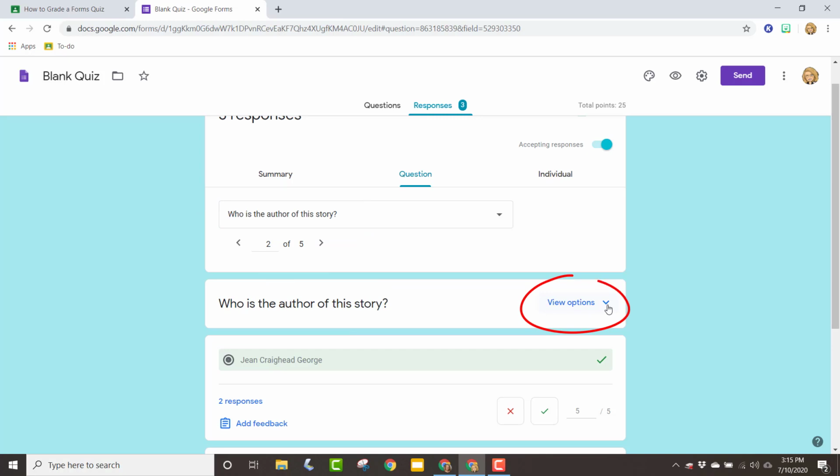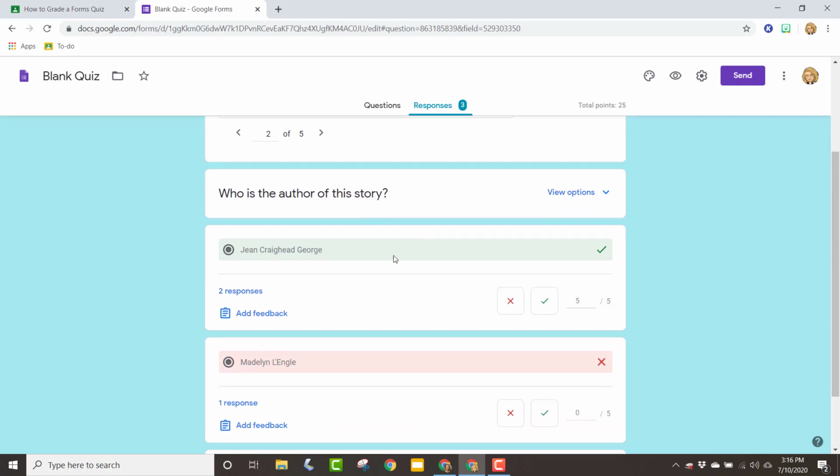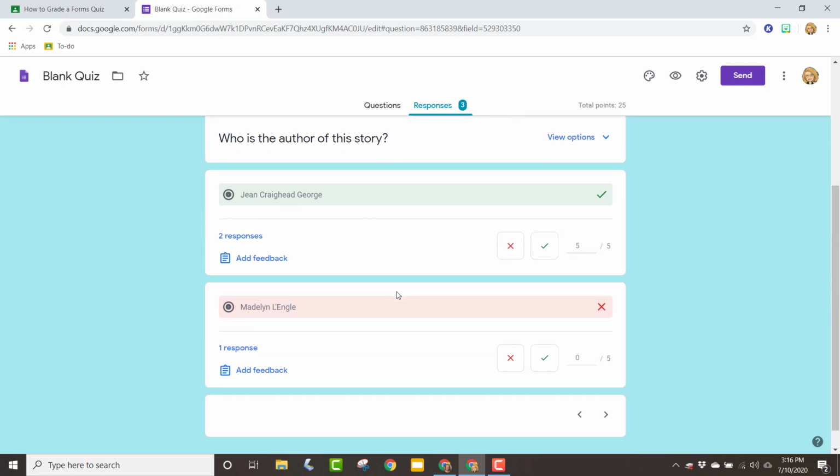It also gives me a place where I can see what options I had given my students. Or if I scroll down, it will just show me what each one has selected. It also groups them. It used to show you every single student's answer, even if every single one of them had the same answer. Now, if there are any answers that are the same, it groups them. So here you can see I had 2 students with the same response and 1 with a different response.